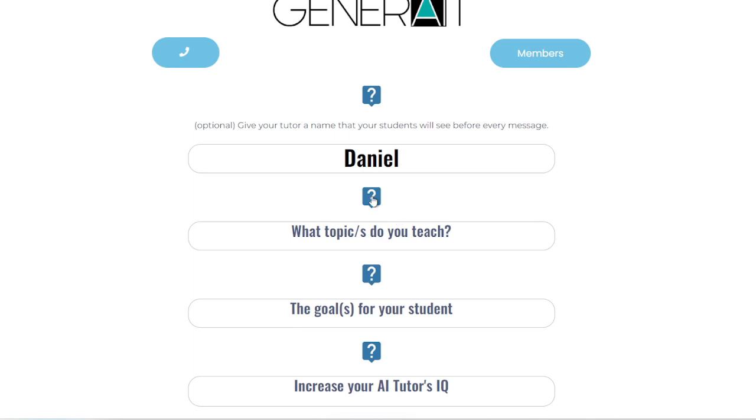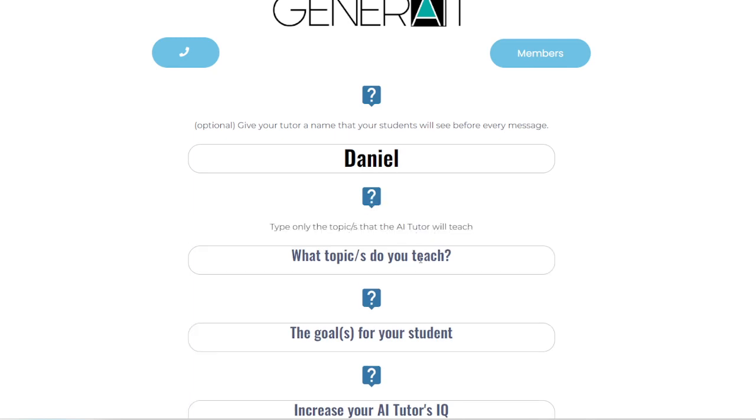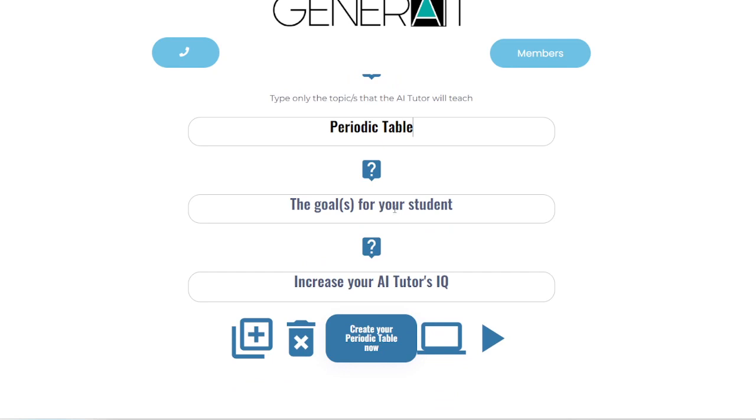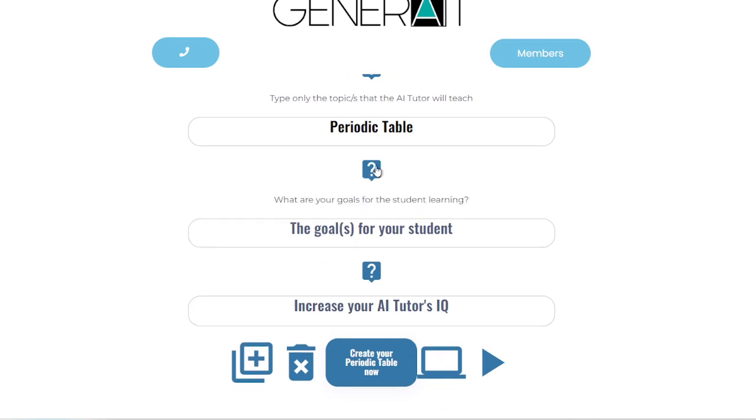What topics do you teach? You can select one topic, for example, the periodic table only. Now the goals for your students. I want my students to learn the entire periodic table and nothing else.